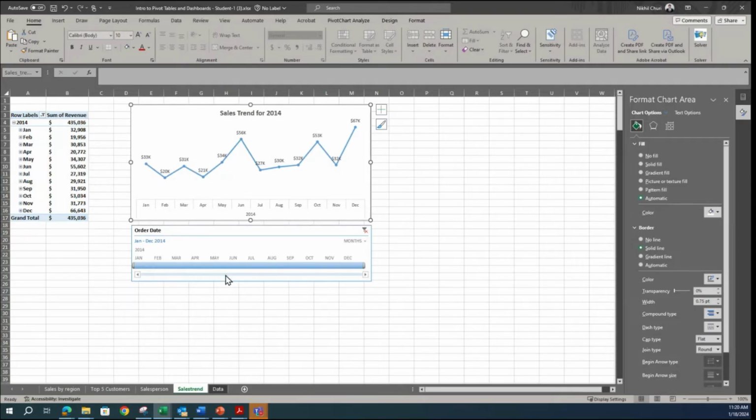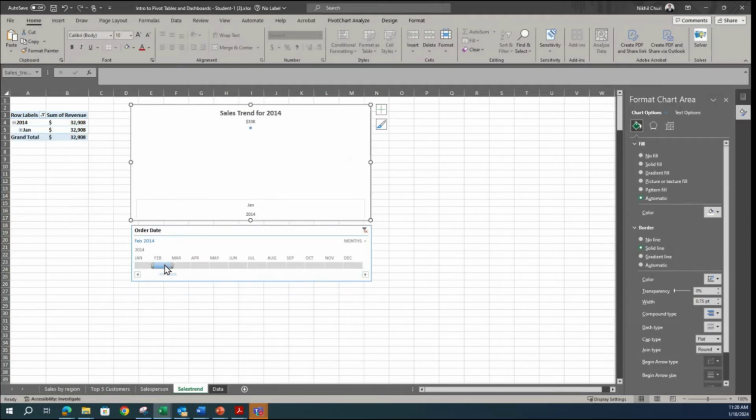The benefit of this is, if I just want to see January to March data, or the trend, this is how you'll be doing it. I'm holding this, taking it to January. So it's only showing me the data for January, although the data is there. You're applying the filter here. If I want to check the first 3 months, Q1, this is the trend. High in January, a drop in February, again a pop up in March.